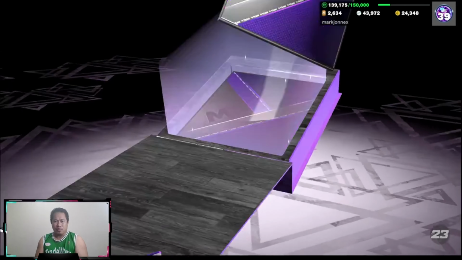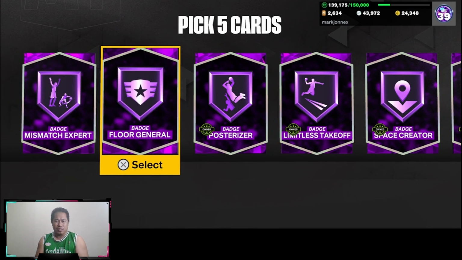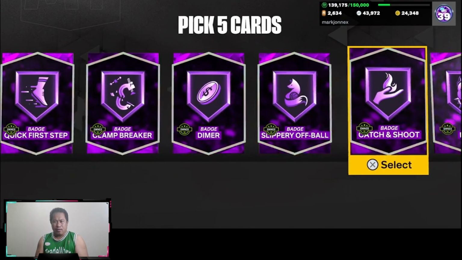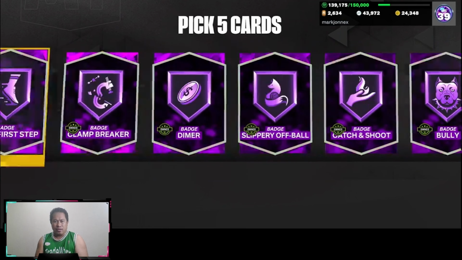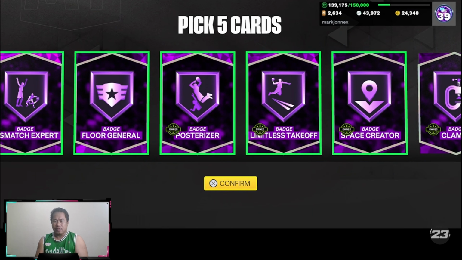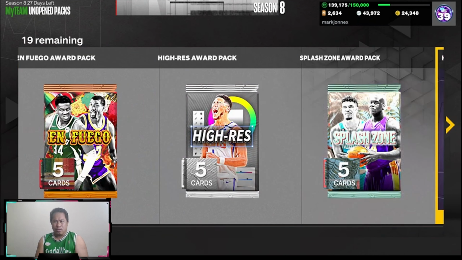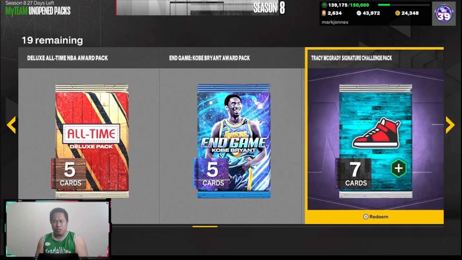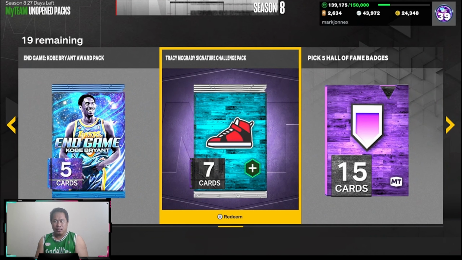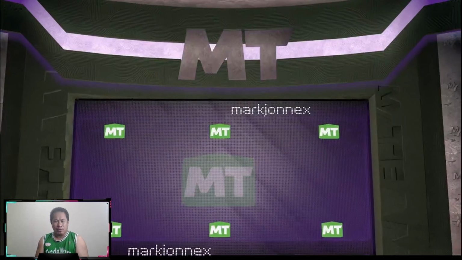I think this will be the last season, right? Since 2K is so busy with NBA 2K24 at this time of the year, okay, we don't have mismatch expert, floor general. Most of these cards I have already. Posterizer, let's take off, and space breaker, okay, we'll take that. I think I got this from leveling up. Oh, it's this Tracy McGrady. It's either challenge pack, and you get the Hall of Fame card from this pack.